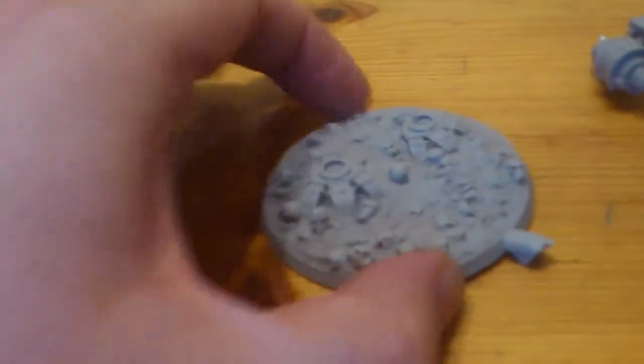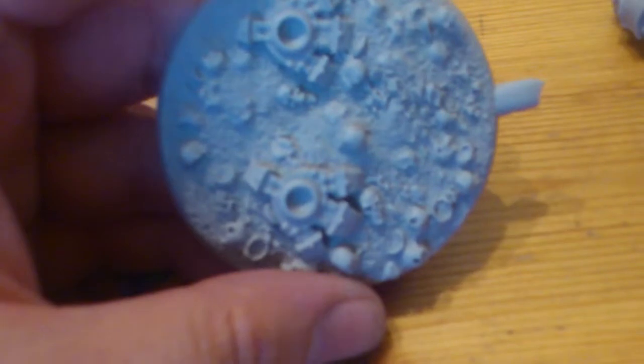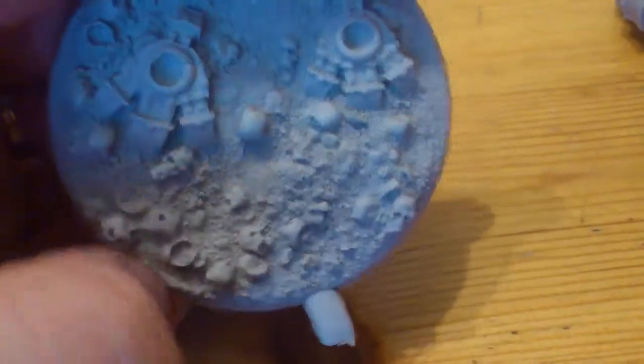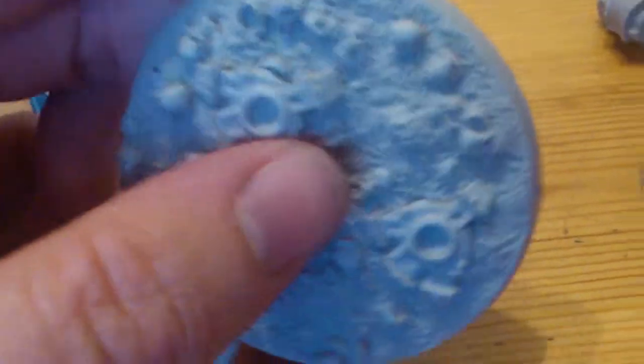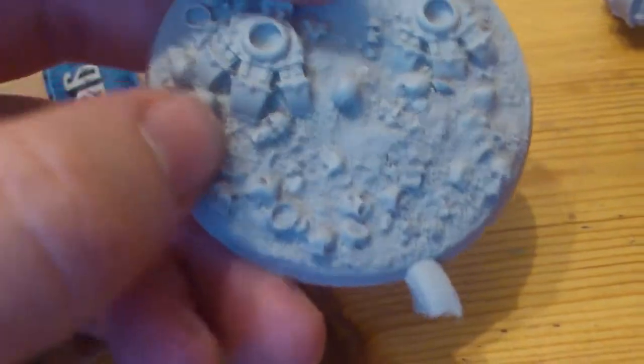So my friend spent the extra because he bought this for me, and got me one of their really cool resin bases with the sand and all these really nice skulls in it, with bullet holes and cracks and the way their bones are decayed. And you've got the feet actually attached to the stand for this. Little bit of flash there, but nothing that can't be cleared up. And this is a solid resin base.